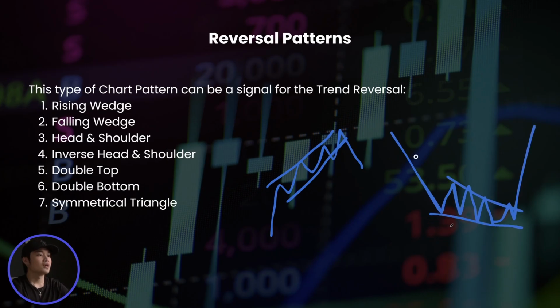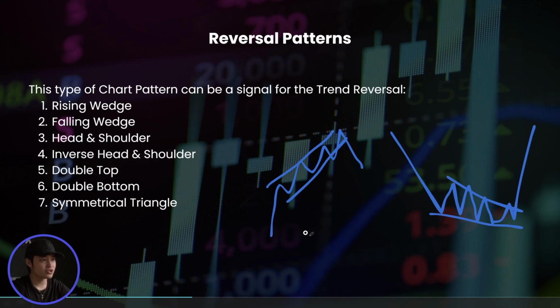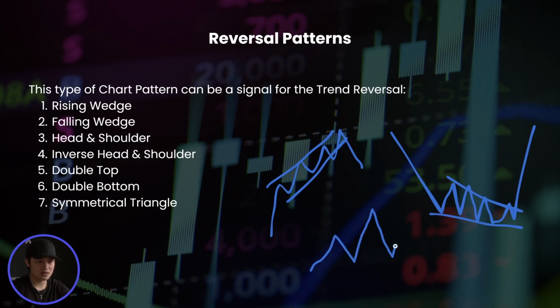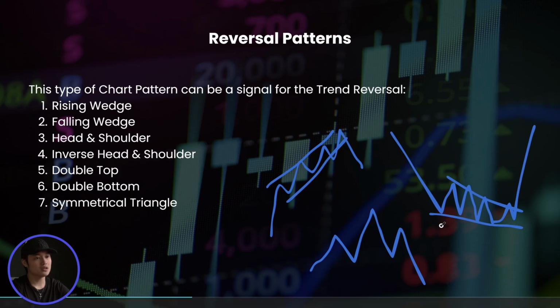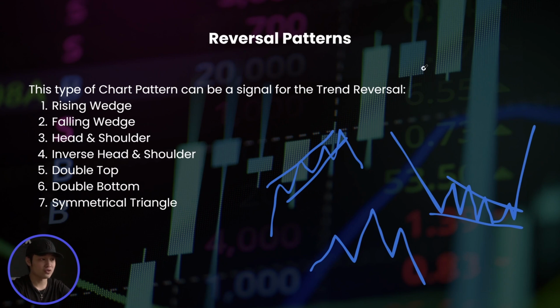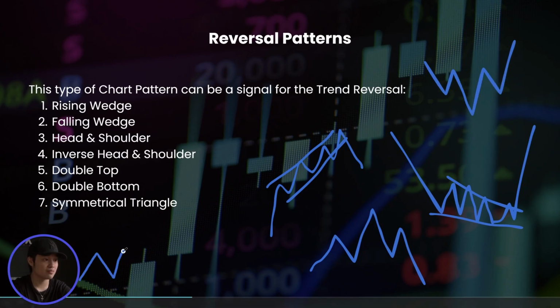Okay. And the head and shoulders should be easy. Head and shoulders, it's going to look like this. Okay. And then the inverse head and shoulders is the head and shoulders inverted, for the bearish to bullish trend transition. It should be like this. Okay. And the double top, of course, the double top looks like this. Mountain. And the double bottom looks like this.